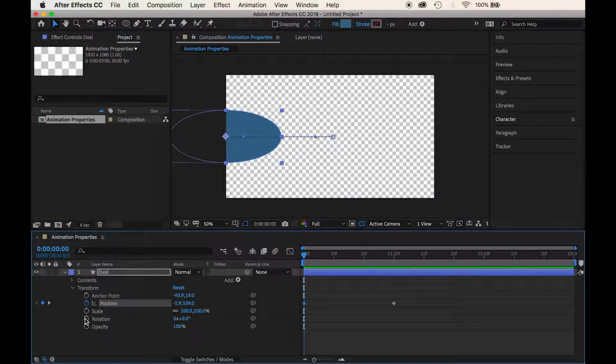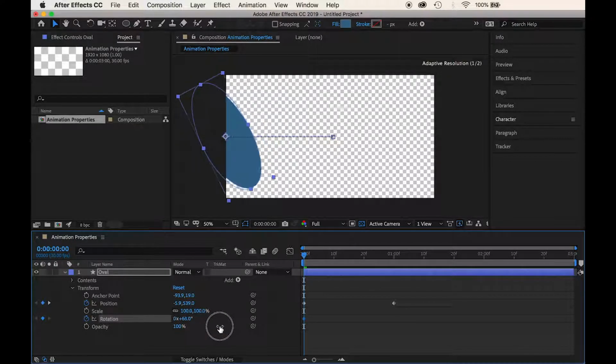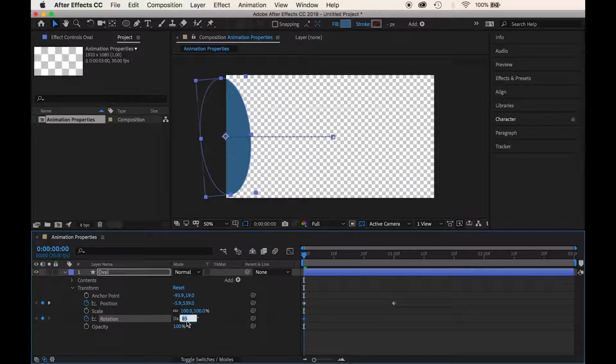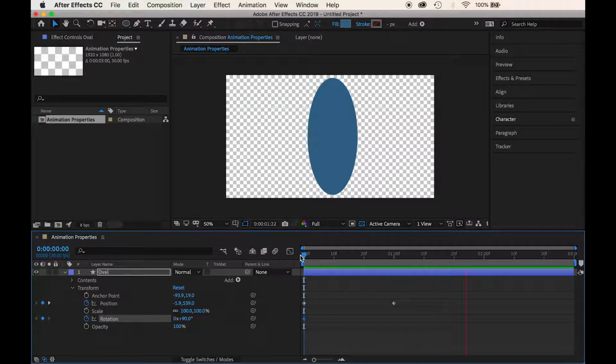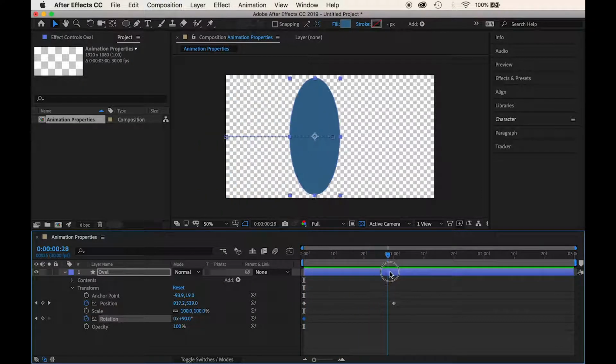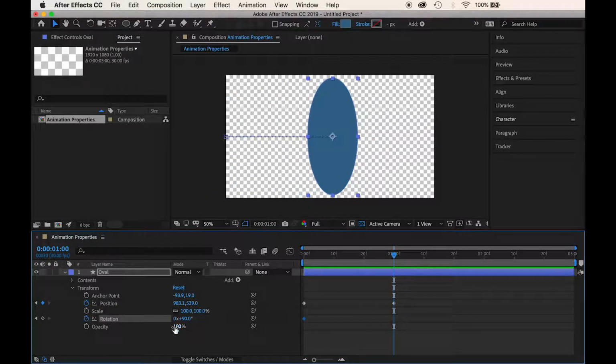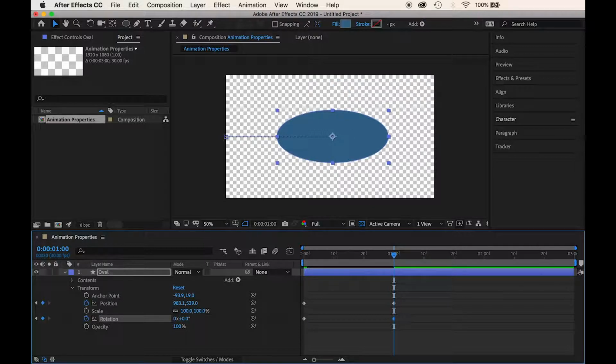So let's add a little bit of rotation. So I'm going to drop a keyframe at the very beginning of my timeline, and I'm going to rotate it about, you know what, let's just dial in 90 degrees. So I've rotated it 90 degrees. So it's dropped that keyframe, and now if I hit play, I haven't given it a second rotation keyframe, so it's sliding over because I rotated it 90 degrees. If I drag my playhead back to 1 second, and I type in 0, the original position, now at 1 second, it's back where it started.